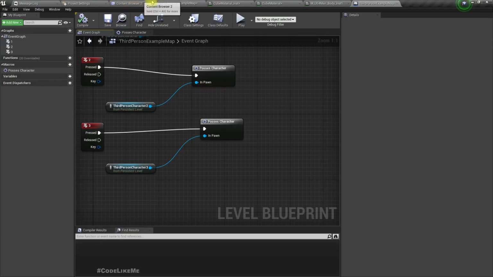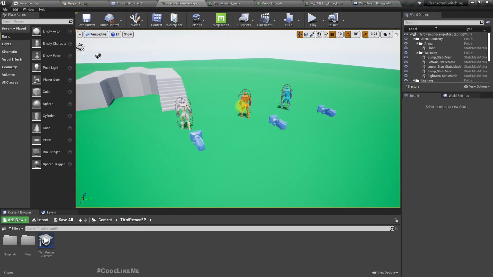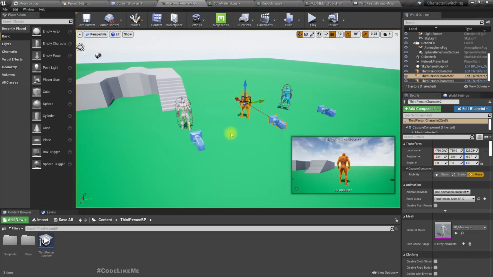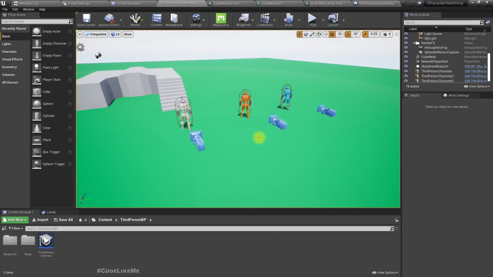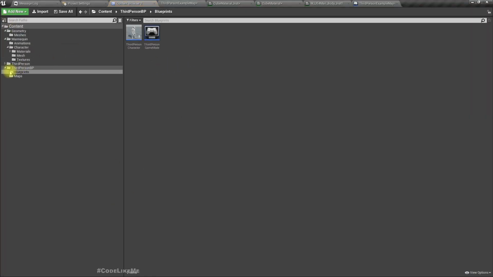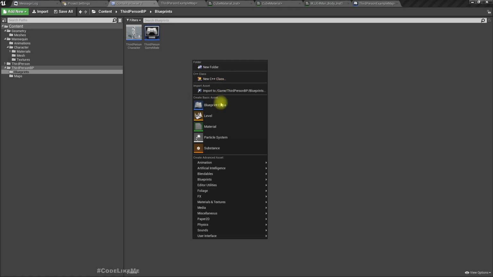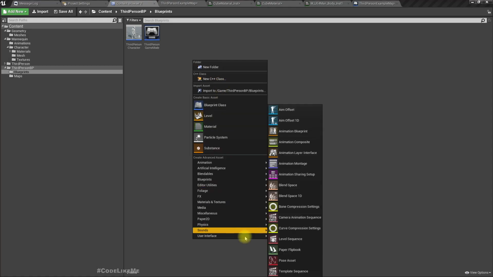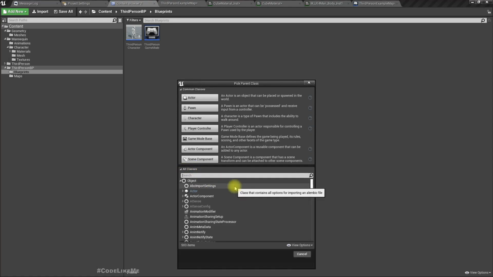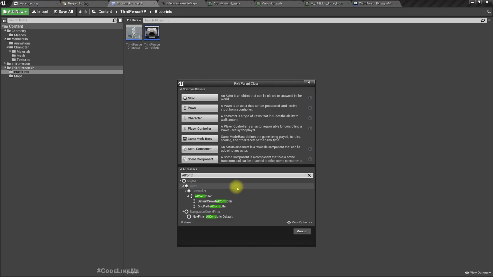Right, now let's set up a simple AI controller class which follows the player character. So here under third person BP, let's create a blueprint class based on AI controller.